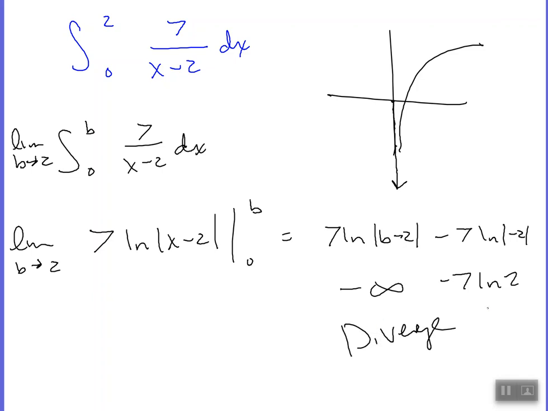All right, that's the idea for improper integrals. Just watch out for something in the boundaries that breaks the laws of domains, and watch out for those infinities. And you really want to think about a limit, because we don't actually know what the value of ln of 0 is, but we can talk about the limit. And sometimes drawing a graph is really helpful, especially if you're more visual like me.